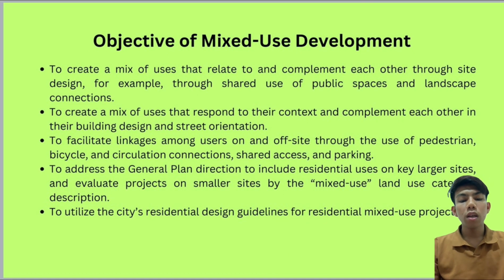What is the objective of mixed-use development? The objective of mixed-use development is to create a mix of uses that relate to and complement each other through site design, for example, through shared use of public space and landscape connections. Another objective is to create a mix of uses that respond to their context and complement each other in their building design and street orientation.